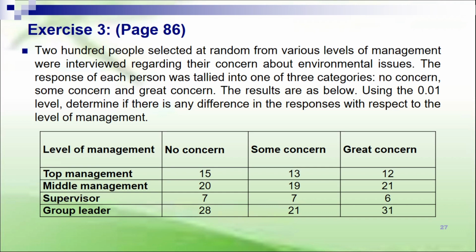In the previous one I forgot to show how to check the conditions. Prior to applying the chi-square test of independence, we need to check whether the given sample is large or not based on the degrees of freedom. In the previous exercise, the degrees of freedom equal 4. Then the second condition says that if degrees of freedom lie between 1 and 30, 80% of the cell values should be greater than or equal to 5, and the remaining cell values should be greater than or equal to 1. We also need to be concerned about that condition.